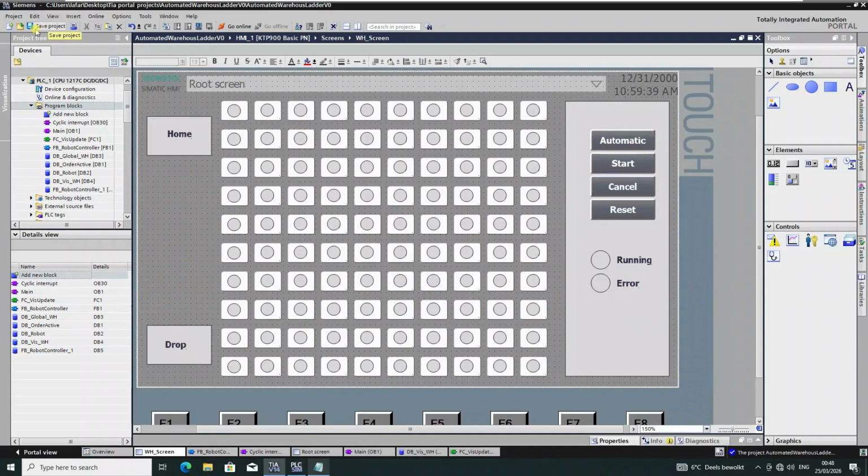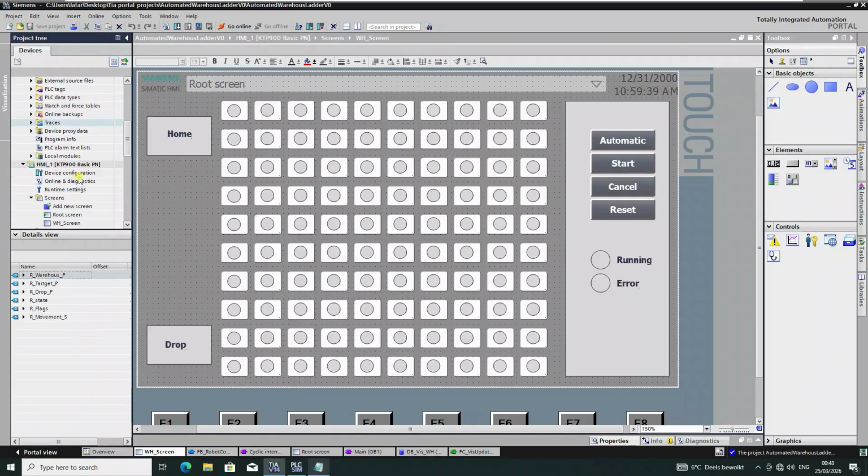All right, we have connected all the circles to the variables. So now I think we can already test it and see if it's working, right?